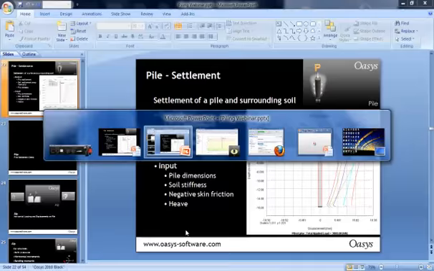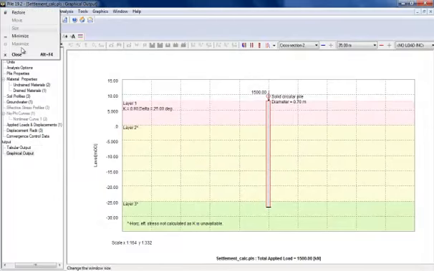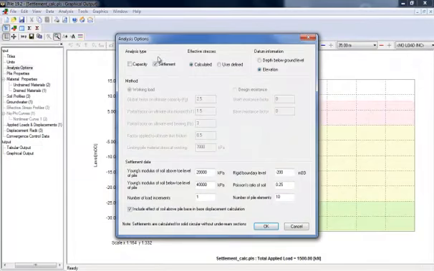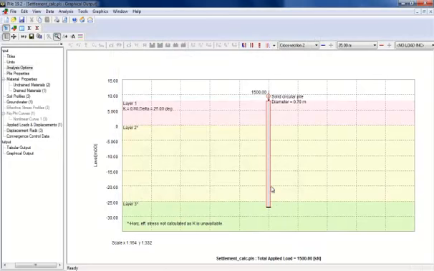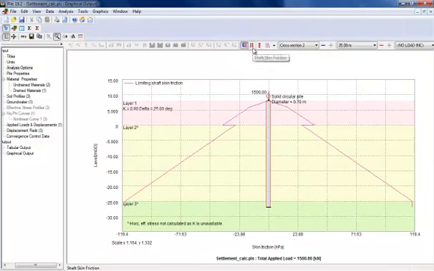So if I just go into Pile, we'll start off with the analysis options. As you can see here, I've ticked the settlement section, not the capacity. And as you can see, we've input factors such as Young's modulus and Poisson's ratio. If I go to the output of Pile, we've got the limiting shaft skin friction and the actual shaft skin friction. And as you can see, what's happening there. Again, I've got two cross sections, so I can look at the difference between a 600 mil and a 700 mil CFA pile.